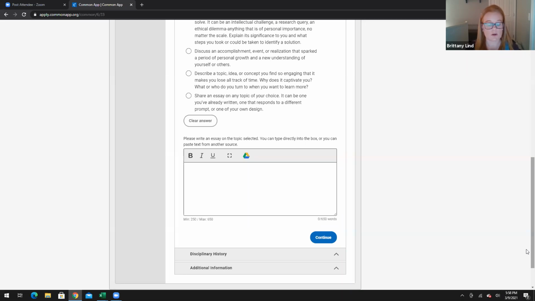It's 650 words. It's not a lot of space. So ultimately you need to be concise about it and pick one topic to really focus on. I see sometimes students try and go through their whole 4 years of high school. It's not enough space for that. It's not an autobiography. You need to just pick one thing and stick with it and be consistent within that whole story.